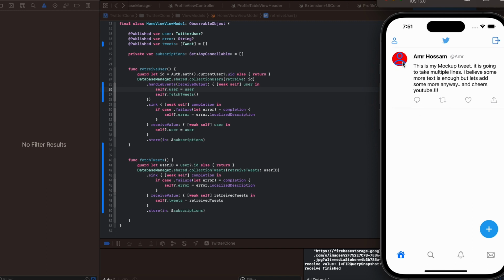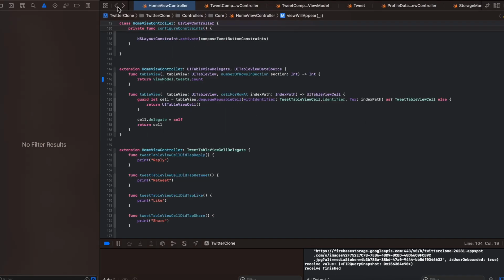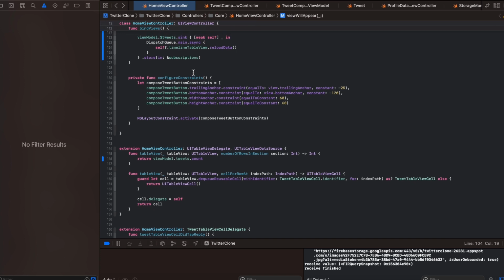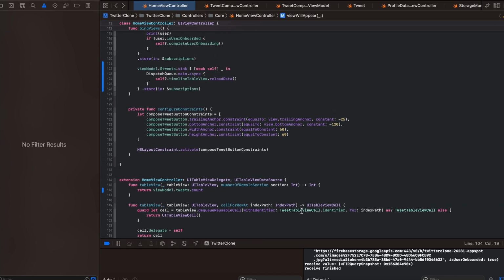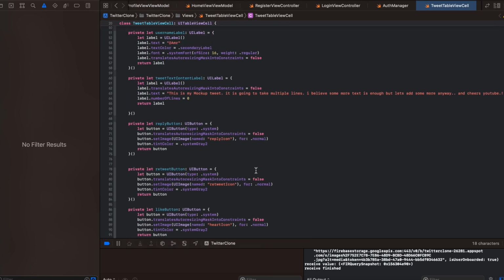So now let me just work on populating these fields with the correct information. So let me just go back to my home view controller, and inside of here, inside my tweet table view cell, I'm going to expose a new configuration function.